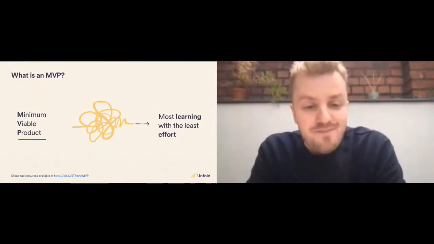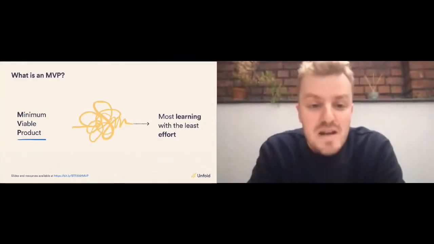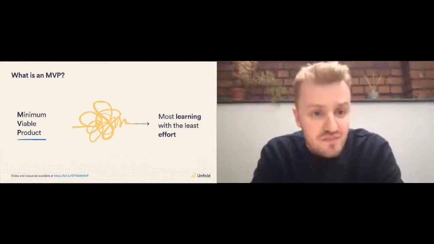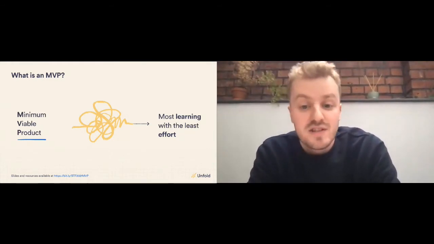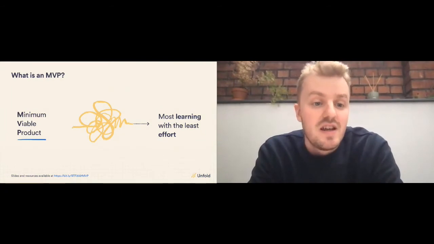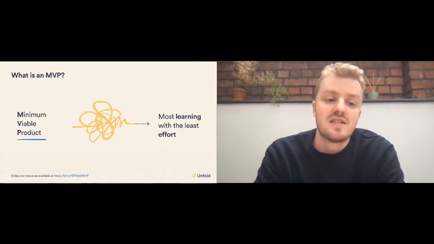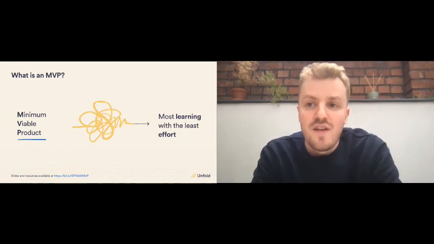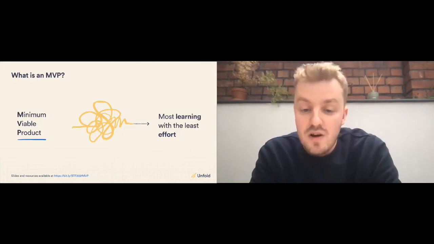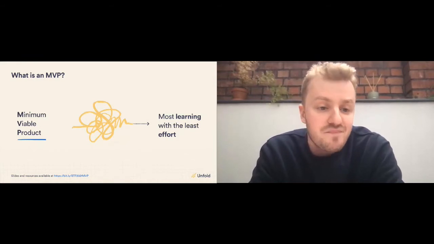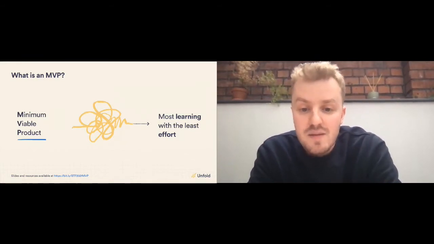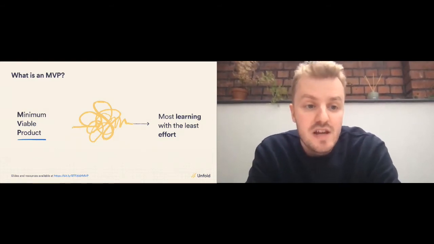So what is an MVP? That's a great question. It's a minimum viable product. An MVP is a concept from the Lean Startup, which is a book by Eric Ries, which if you're attending this talk, you'll either have read or you really want to read. It basically suggests that it's far more valuable to put something that is imperfect out into the world, i.e. a product, and observe how people use that product, versus spending a really long time perfecting something but not getting any feedback from users.